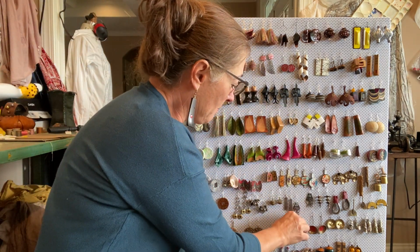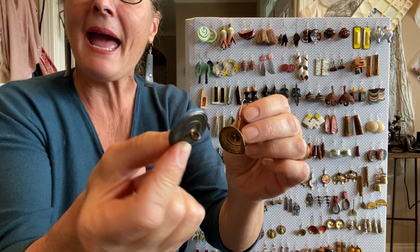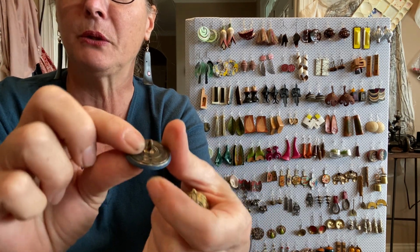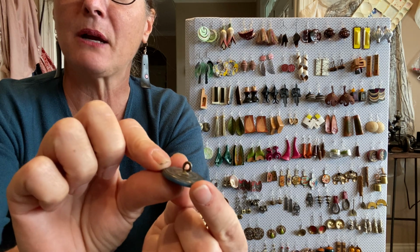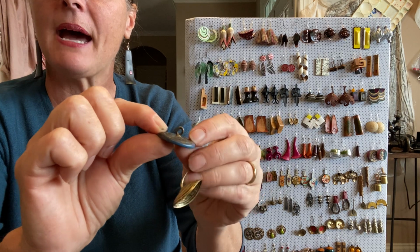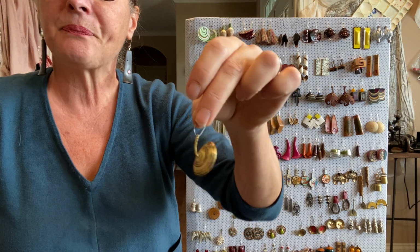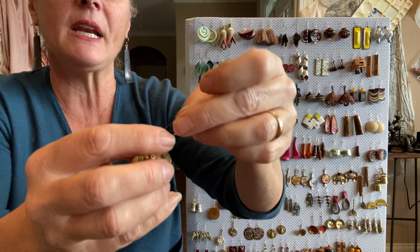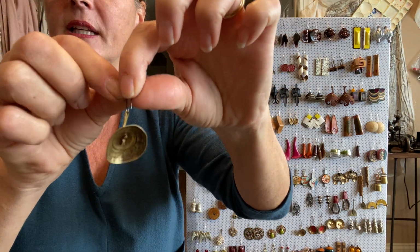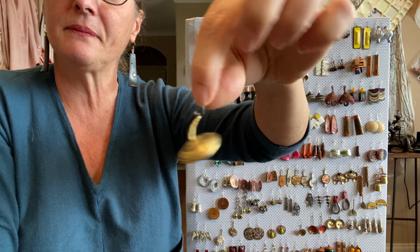The next pair, more brass buttons. This is the back half of this button. So this button's made in two pieces. This is a piece of brass that's just painted blue, and then this piece of brass on the back with the shank. So for this pair of earrings, I separated the front and the back, and then I snipped one end of this shank, straightened it, and then pounded it flat on one end so that I could drill a hole in it. And then I shaped this. To me, that looks like a little poppy flower. Love these.